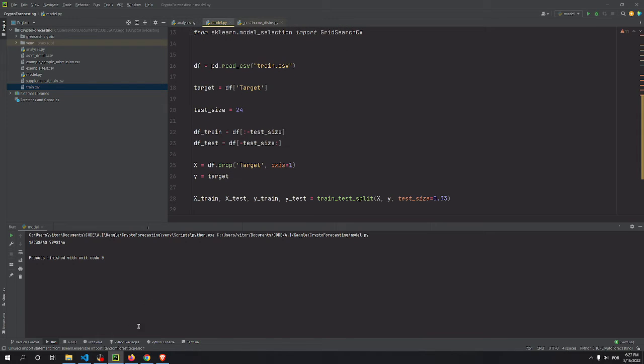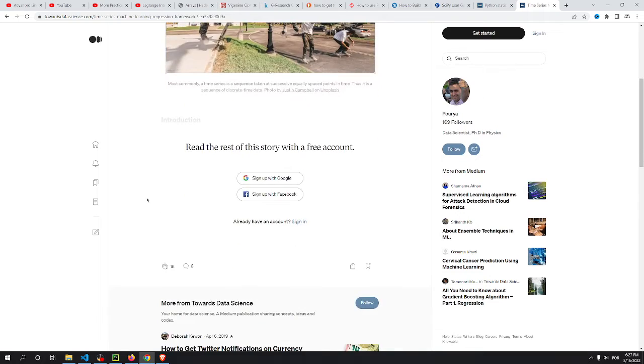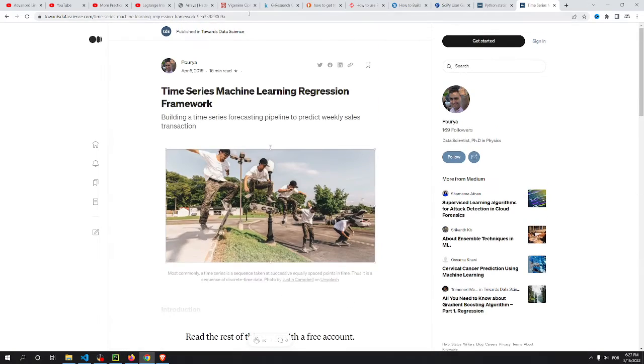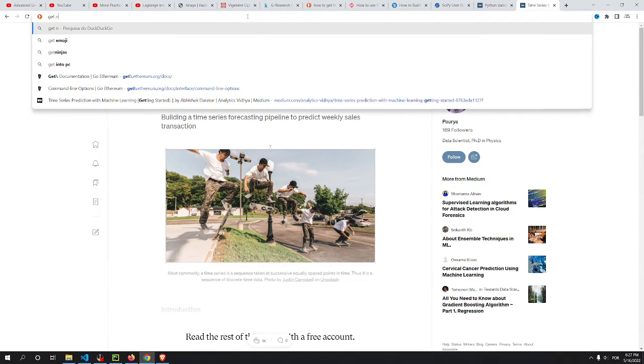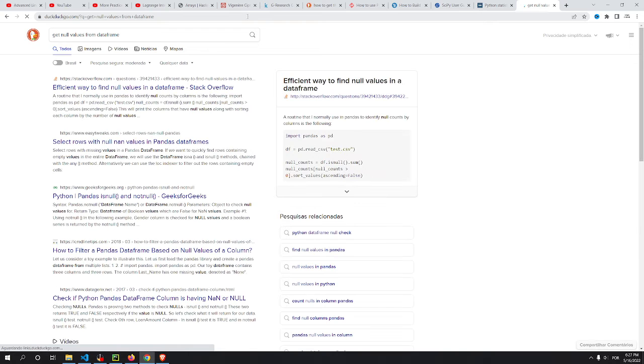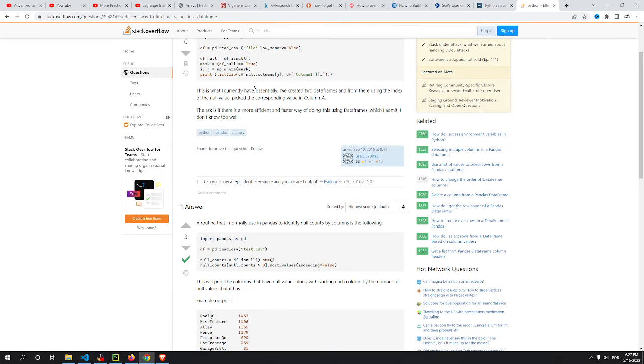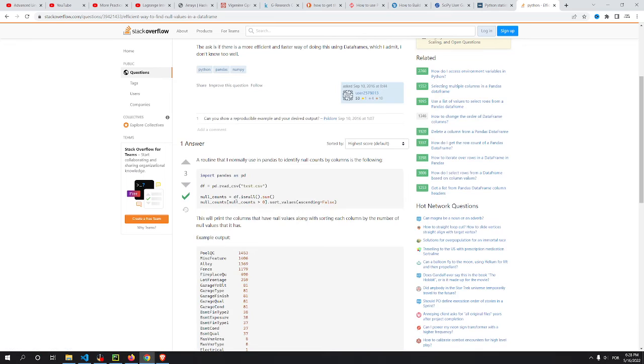And also look up the grid search CV stuff. Yeah, it's isnull dot sum. Just see the count.